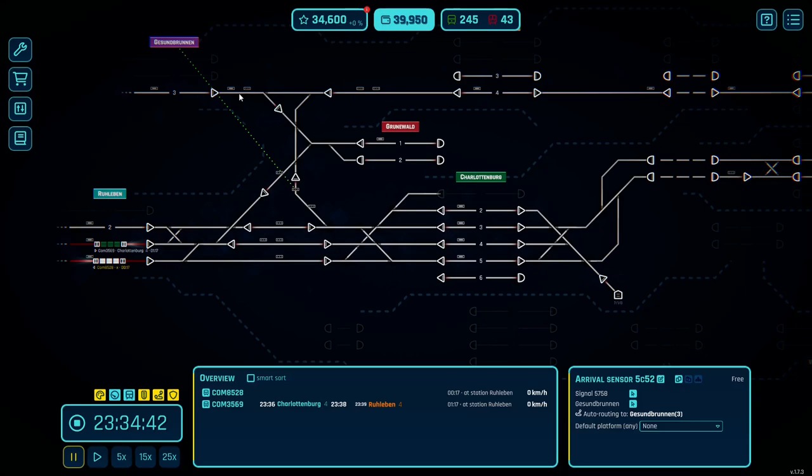It's just at this point there's only one platform, and it's so close and the dashed line goes right up the track, you can't see that it's pointing to the signal. But if I highlight this, you can see that it does that selection. So similarly, these routing sensors, these three go to Charlottenburg, so everything coming out of here can come on any of the tracks.